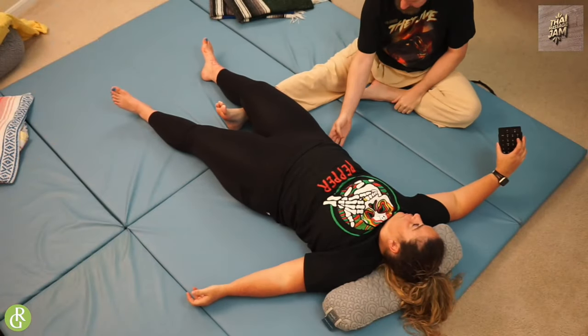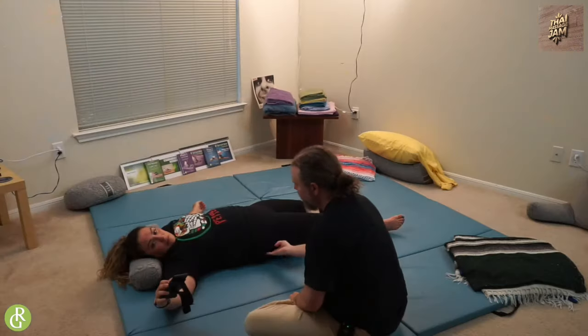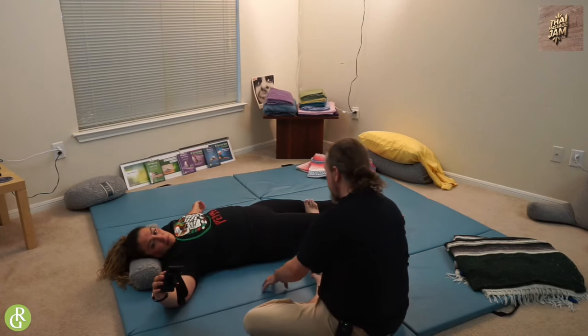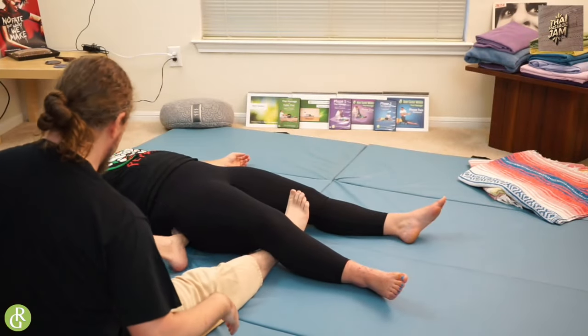And again, you can see it from this angle. The greater trochanter is usually somewhere about here. You can usually feel a kind of bony knob or protuberance. You want to be above and posterior. And posterior in this case means down towards the mat. So I just know how to put my foot in and sort of scoop up.